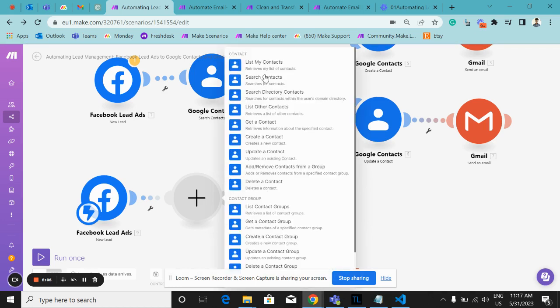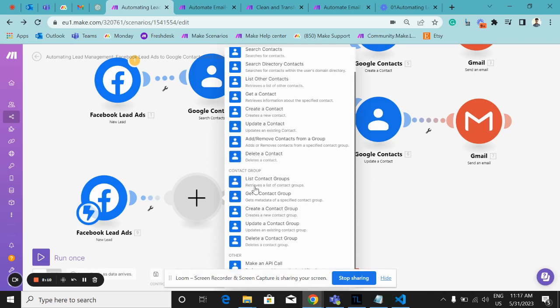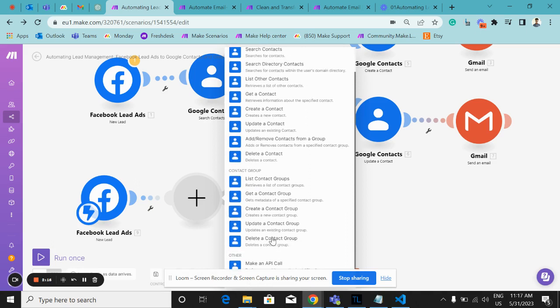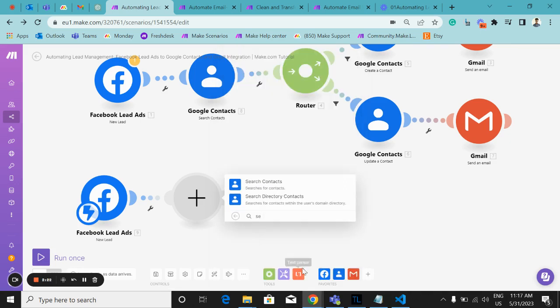Just click on this. The Google Contacts app also lists multiple action and trigger modules to perform actions on your Google Contacts. So as per requirement, you can choose any of these modules. Firstly, let's search for search contacts. Here you can find the Search Contacts module.